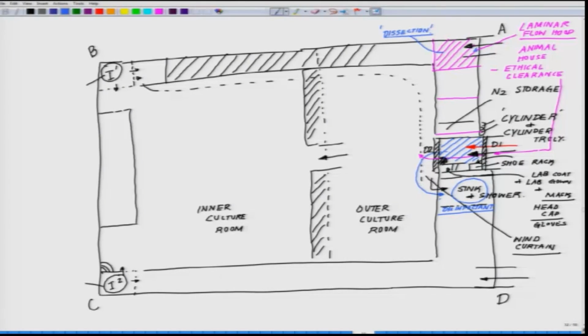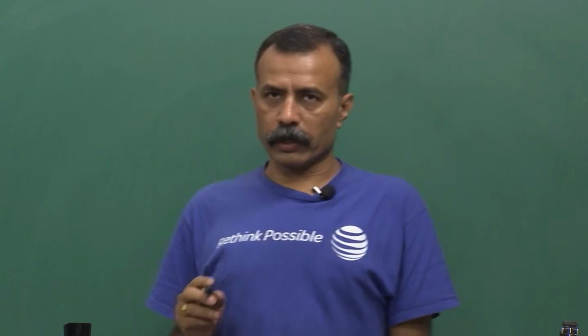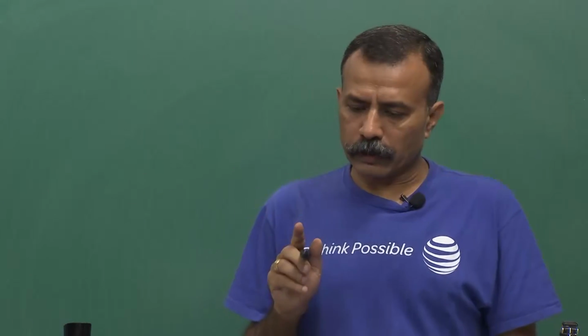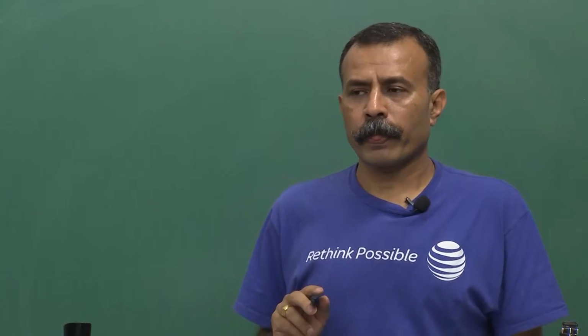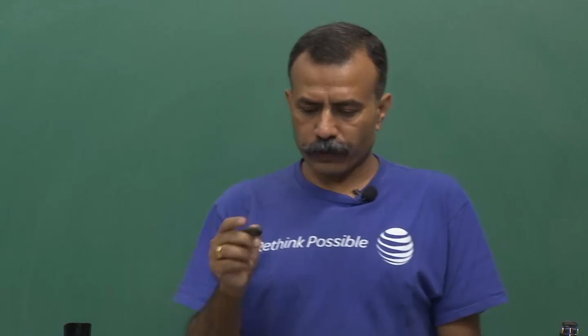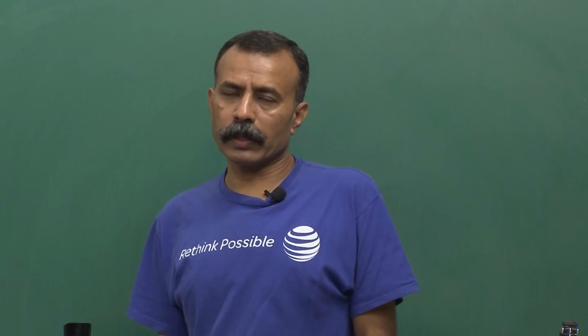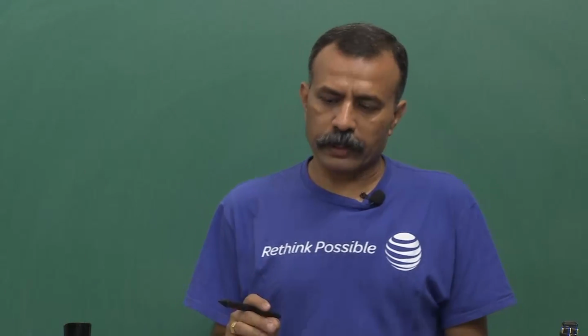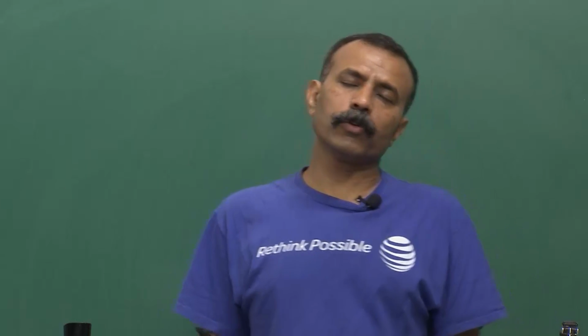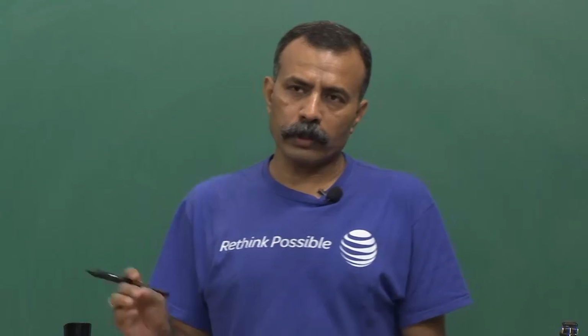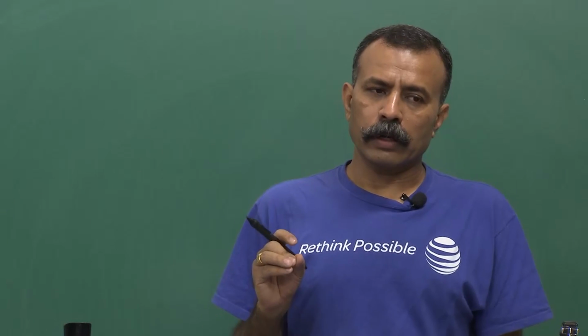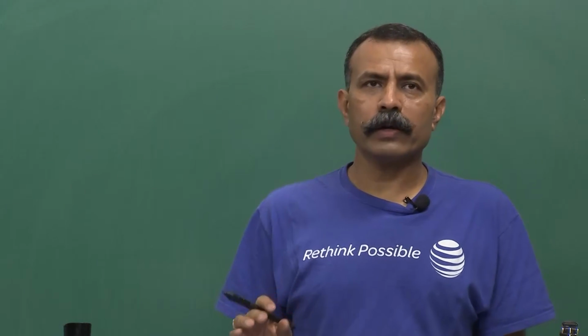Now, if you want to use it for dissection, there are certain prerequisites you have to take into account. So, I will close today's class here, and in the next class we will resume from here, from this design, this is how far we have reached. We will cover what features you need in a laminar flow hood used for dissection, and what all things you need to provide in and around that facility. Okay.